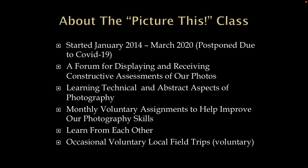And we learn a lot from each other also because we share ideas, talk about how the photos were taken, and also we try and listen to what each other has to say and our comments about the photos from other members of the class. We also have an occasional voluntary local field trip.